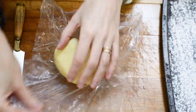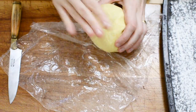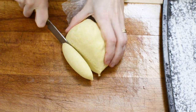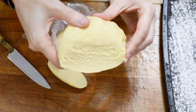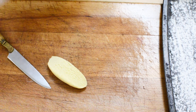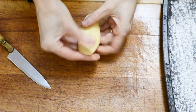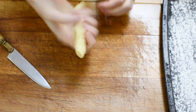So my dough has been resting, and now it's quite nice and shiny. And so I'm just going to be chopping off little sausages. You can see the texture there. When you slice it, it's really quite satisfying because it's sort of firm but not at all sticky.